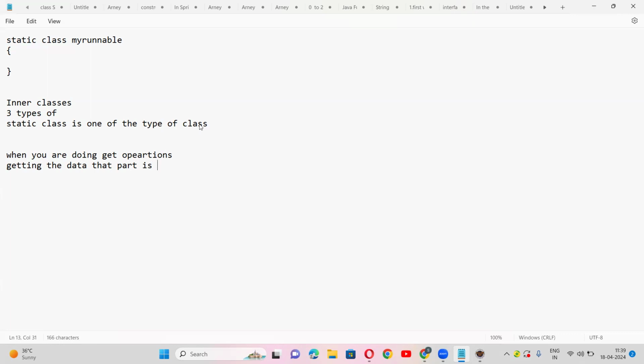And some parts you're updating, like updating some record in the database, posting something or updating something. Let me give you a layman example.